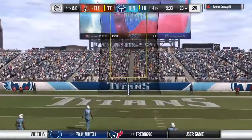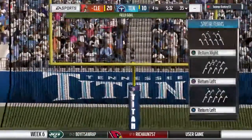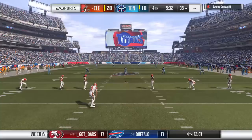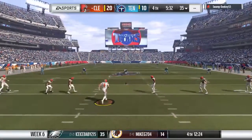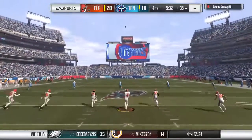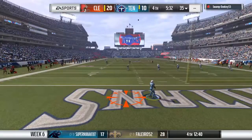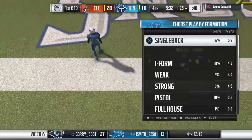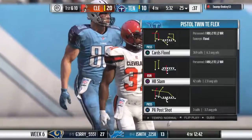And Graham's kick is good. And they double him up here. That makes our score 20-10. So his second field goal of the game, and that could turn out to be the big one. Yeah, you have to make them score twice to beat you, and that's not impossible. But here in the fourth quarter, puts their backs clearly against the wall. And this will not be returnable. It's out of the back of the end zone for a touchback.